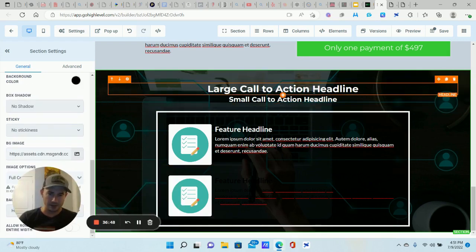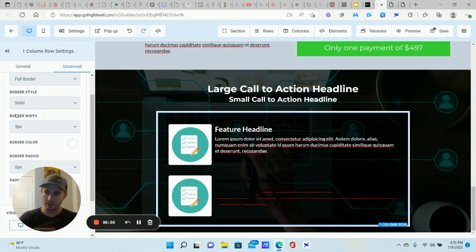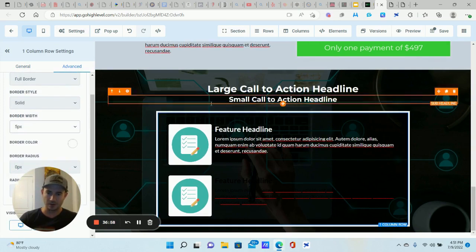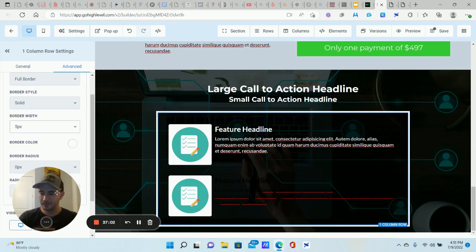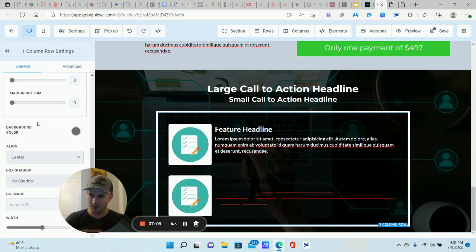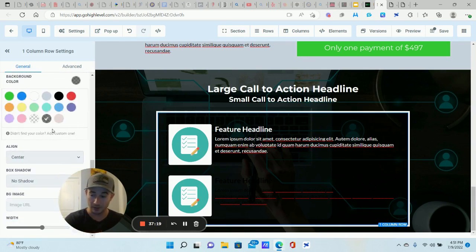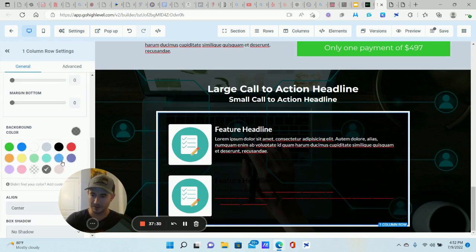All right. And then we have our headline, subheadline, and then our new row, which with the row, I just added that border, and then you can adjust the border width right here, right? Just depending on how thick you want that to be. And then because you can still see the background image in here, let's see, that was right here. So we click on background color and then hover over the overlay button. Now, for some reason, it's not letting me change the color of the overlay. Maybe I'm just missing that. Not really sure because I tried to do background color and then the overlay, but maybe I'm missing something there. Anyways, it still looks good. So other than the overlay color, that's how you create this type of layout.